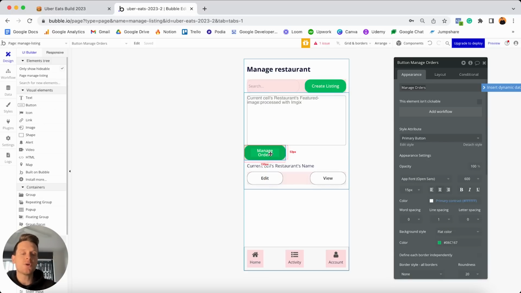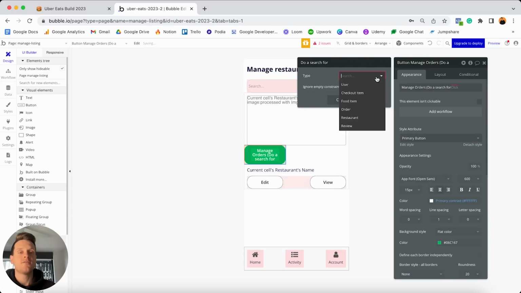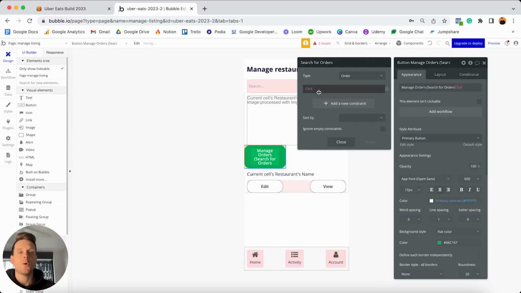And so in order to add that count in, what I'm going to do is add a space, an open bracket, and then I'm going to perform a search in my database. So I'm going to insert dynamic data, and I'm going to perform a search for all of the orders where the original restaurant that this order is linked to, so the restaurant field, equals the same value as the current sales restaurant.